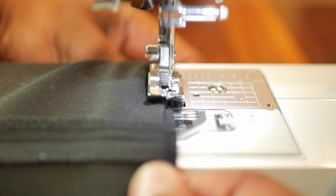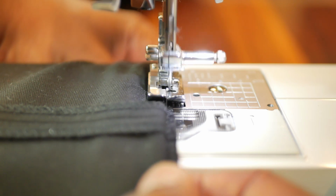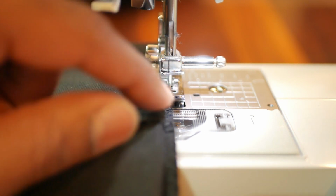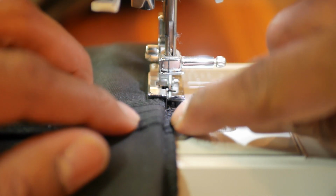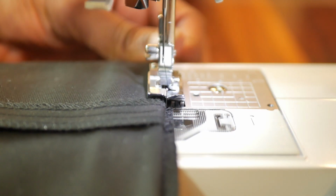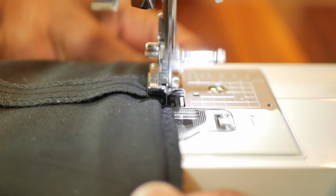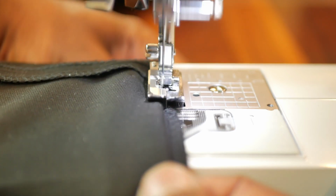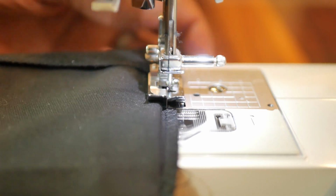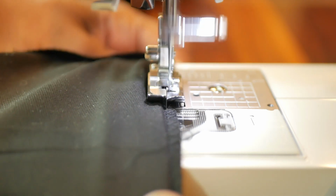All right, let me slow down so you can see. That's what I really like about this sewing machine, is the control you have over the foot pedal. Like I was saying, the majority of the stitching is done on this side, and then one thread covers over here on this side. Let's show you that. And then all you have to do is keep it lined up with the little center wall, center line, and then just go all the way around.